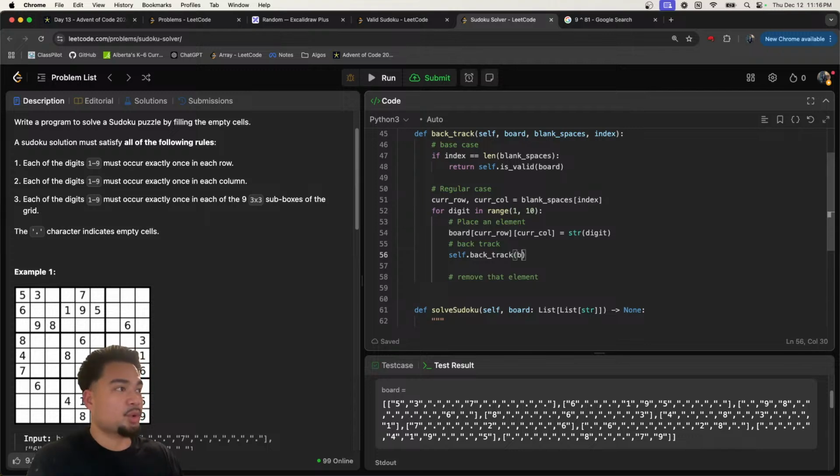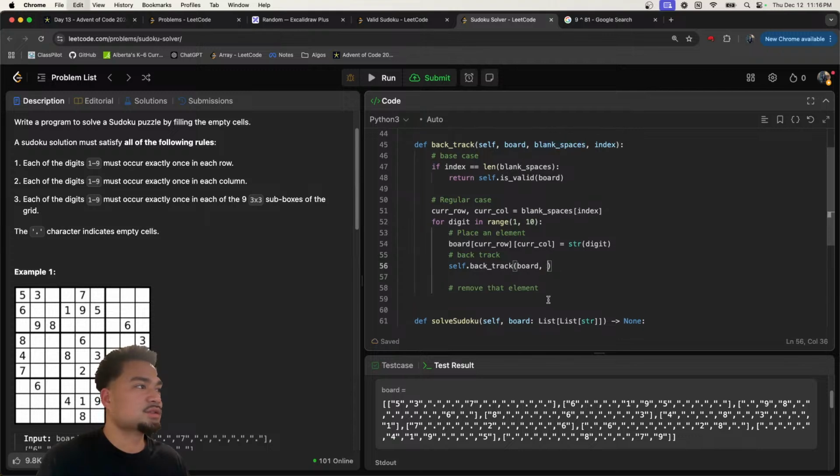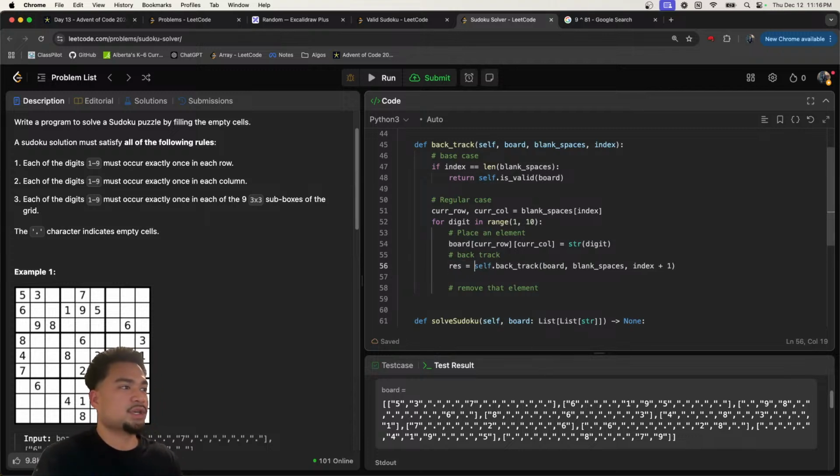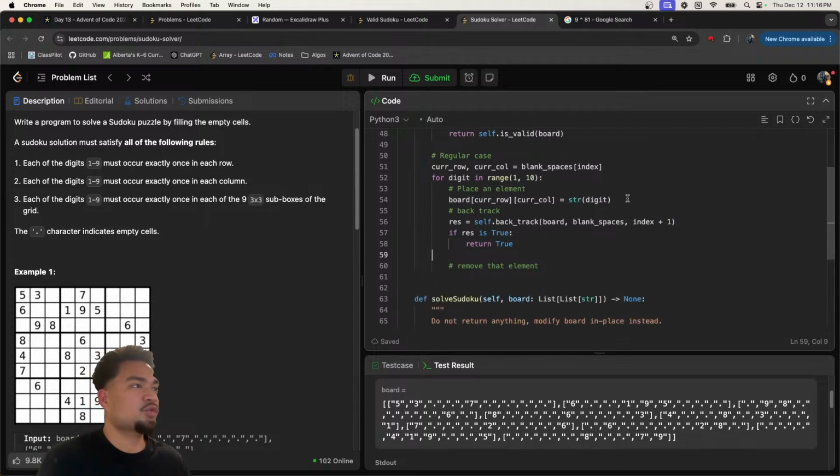We grab the board, put in the blank spaces, and take the index plus 1 because we want to fill in the next one. We'll store the result here. If anything actually worked, if result is true, then we just return true. Otherwise, we remove that element and try the next element.